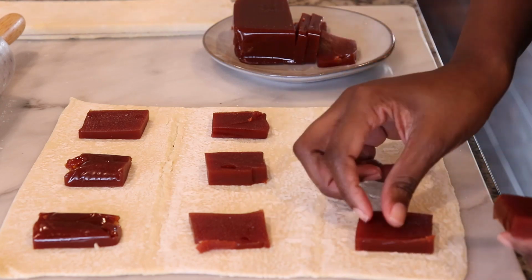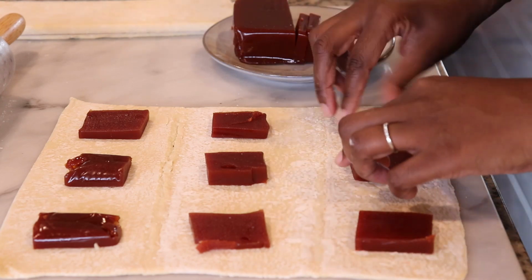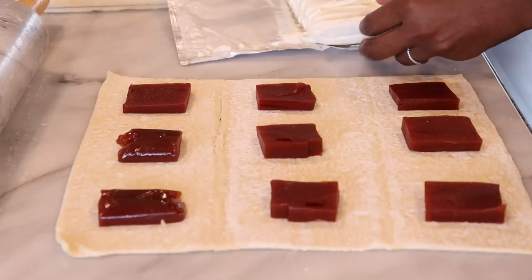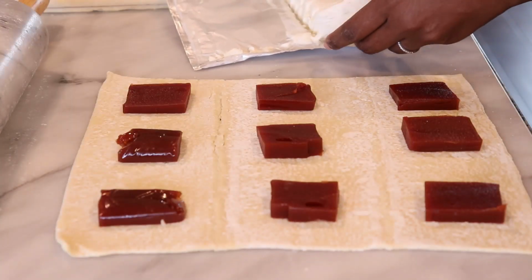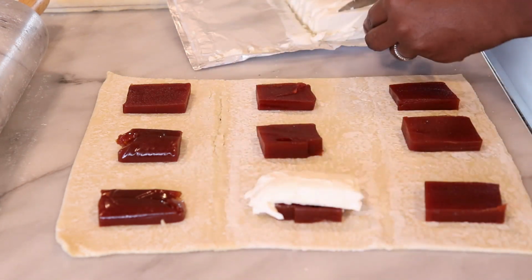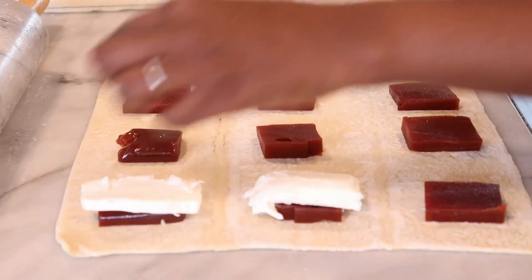And as you can see, this is a super simple recipe. I do believe that even a beginner baker should be able to execute this recipe, and it is so delicious. If you have not had a chance to try this before, then you're definitely in for a treat.